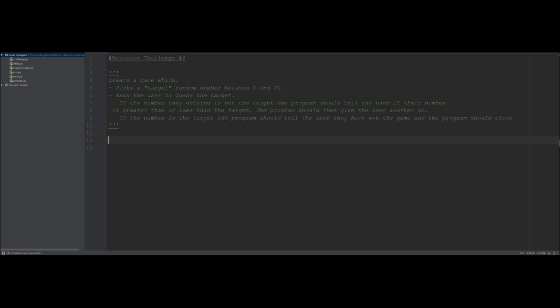So let's start then by importing random, because we're going to need this to generate our random target number. We're then going to define a few variables. So we need to define a variable for our target number.